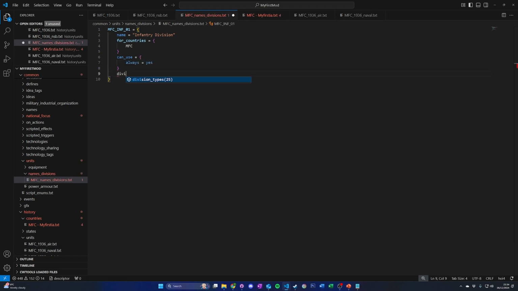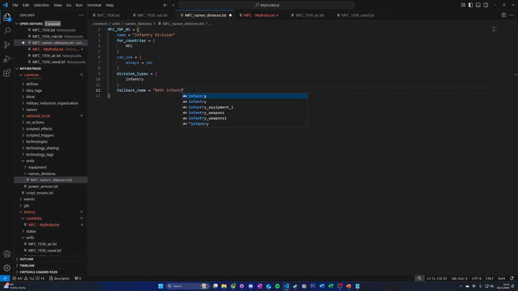Next, add a division types block. This block contains a list of what kind of divisions best fit this name list. This is used for the AI and for automatic assigning of division names. In this example, we will just enter infantry. Next, add a fallback name line. This is the fallback name that is used for any division not covered by the name list provided.